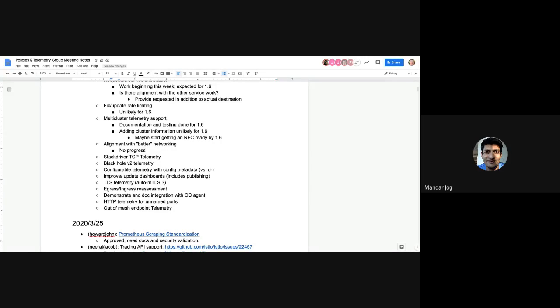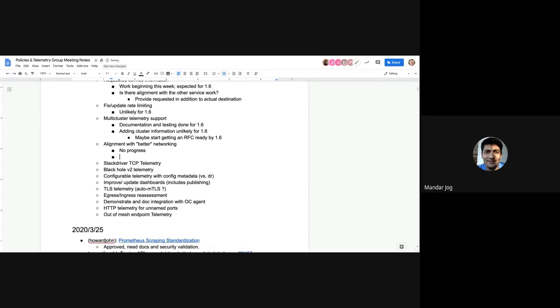So this one is the better networking proposal, or better security proposal, which uses HTTP Connect to initiate connections and all that, and that has significant repercussions on how we exchange metadata. So we had added this to make sure that we keep abreast of what's going on there. But I guess Neeraj, you can tell me, but it looks like that work is still in kind of design level stage.